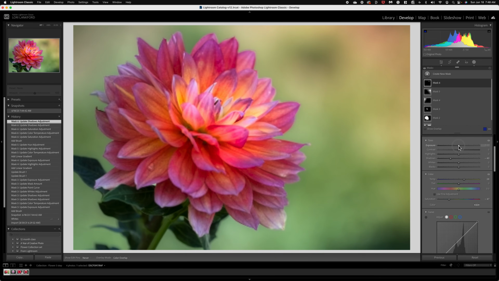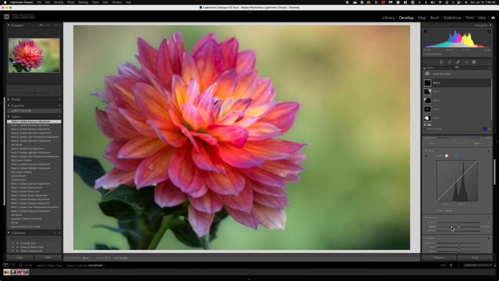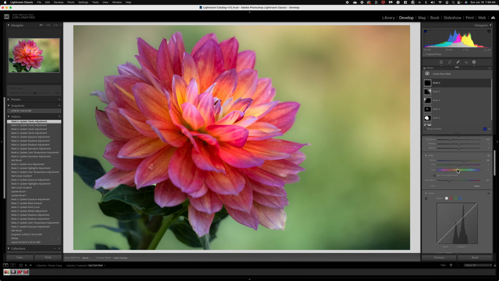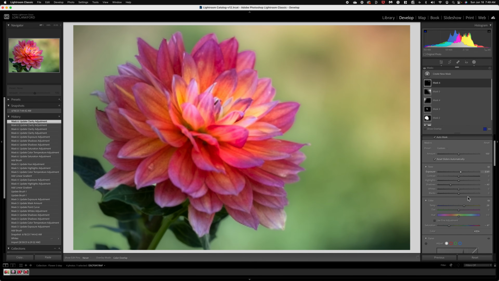Reducing the shadows, brightening it a little bit, and then I'm going to come down and reduce the clarity. That will really help smooth out that area. And then I could also go back and use the remove tool and maybe even change the color just a tiny bit.